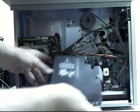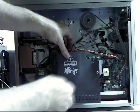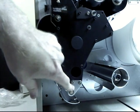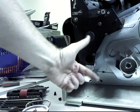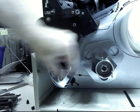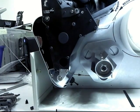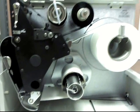All right, now we've put back this danger high voltage cover using the 2 screws. Then the only other thing that you may need to do is adjust the plating bracket here that works this bottom roller. If the labels are coming out crooked one way or the other, you can unscrew these little bolts and shift it front to back to make it roll straight. Other than that, you're done. Plug it in and print it out. And there's the finished product.